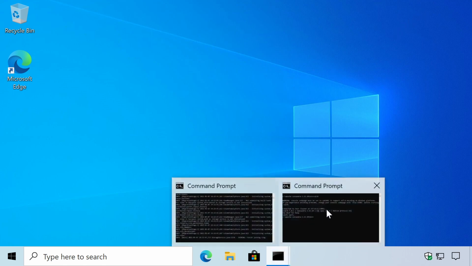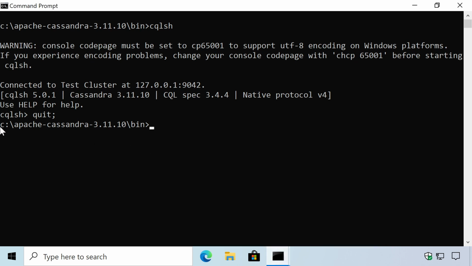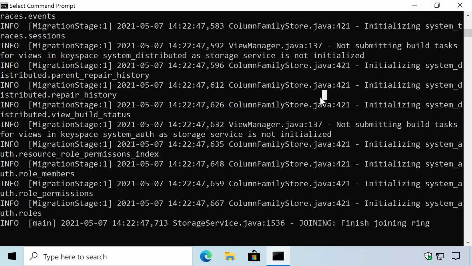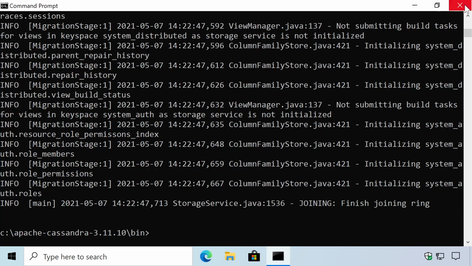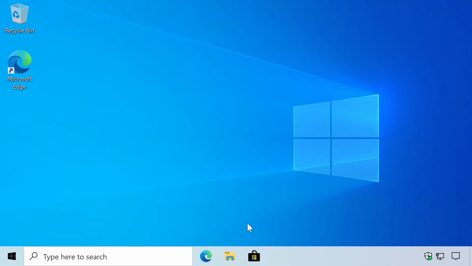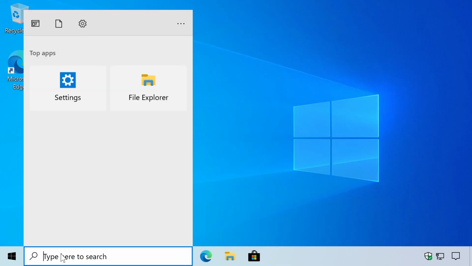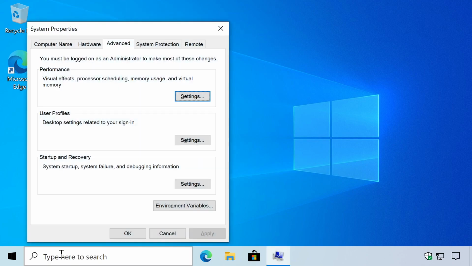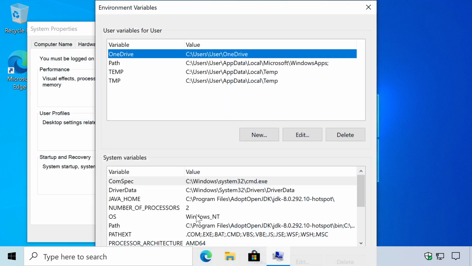One last thing that I want to set up is I don't want to have to go to this path in order to run Cassandra. So this is an optional thing. If you just want to go to this path every time, that's fine. But let's add this location to our path in Windows, so that way we can access it from anywhere in the command line. So I'm going to go ahead and exit Cassandra from now. I'll just hit Control-C there to exit out. Let's go back to the environment variables. So I'm going to search again here, edit system environment variables, and go down to environment variables here.